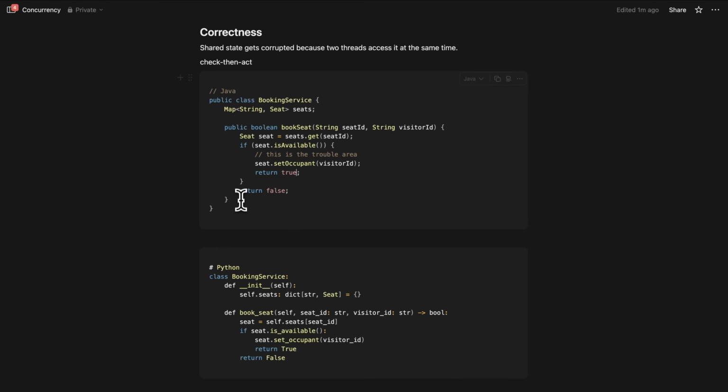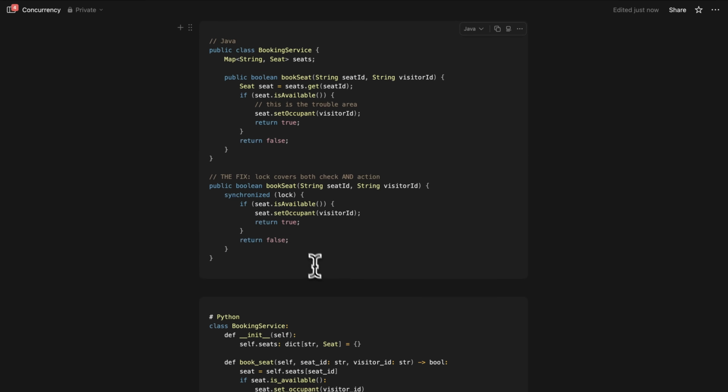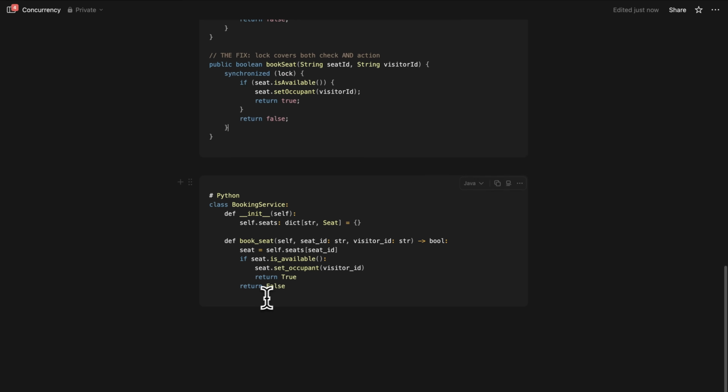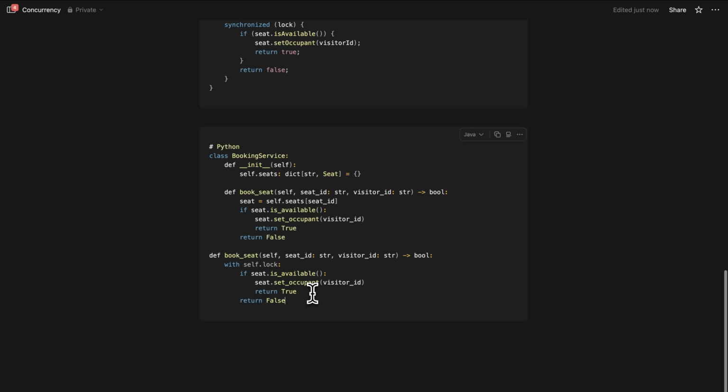So let's see what that would look like. In the Java case, it's going to look like this. Java uses what's called a synchronized block. And so everything within the synchronized block is while the lock is held. Basically, if you have the synchronized block, this is when we take the lock, we operate, and then we release the lock at the end of that synchronized block. In the case of Python, you do with lock, and that lock is typically an instance variable. And so similar idea here, right? You first grab the lock, and then everything that is within that block has that lock held. And thus, if the lock is held, no two threads can intervene with each other.